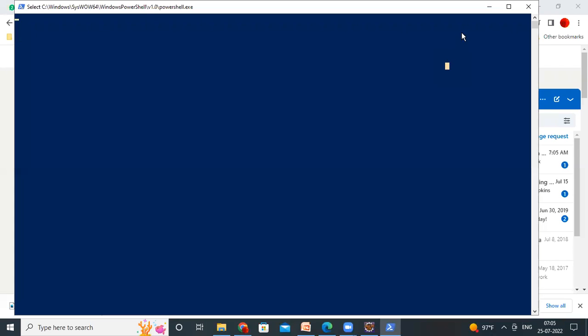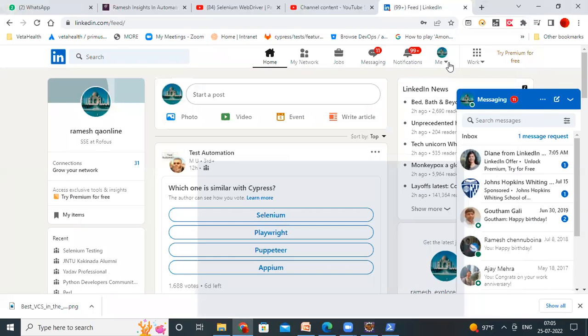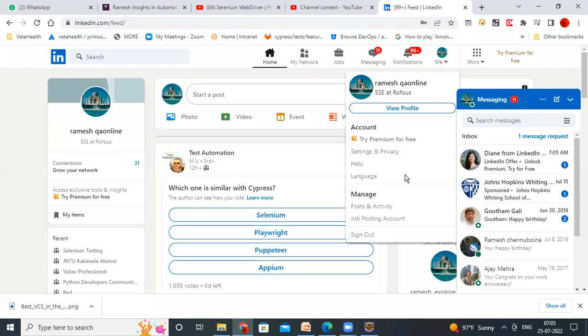In this feed page, I'll verify this profile rail card, and I'll verify this image logo. Once you click on this, it will open a menu, and you can sign out also. You can go to the settings page. Whatever you want, you can do here. A lot of actions. You can go to the view profile page, whatever actions you want to do. Okay.